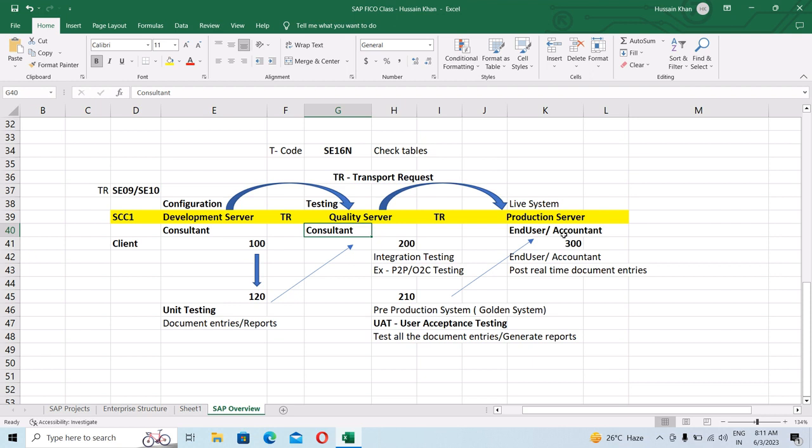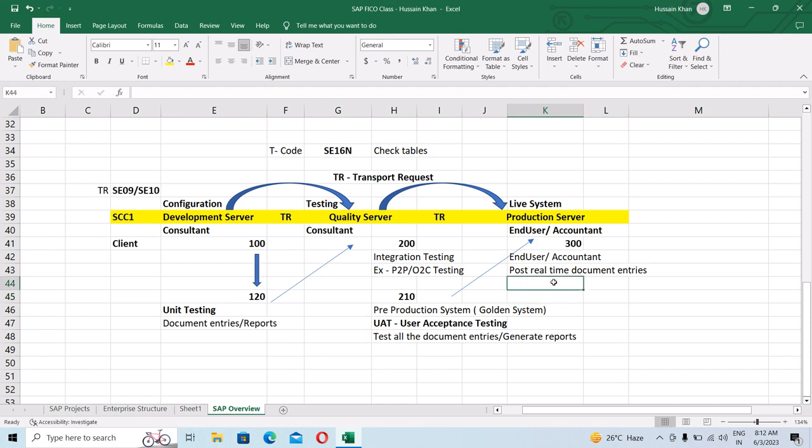And in the production system, the end user would work, but before that, the consultant would ensure that all the configurations they have done are tested in the quality system, and then only with prior approval from their concerned manager or team lead would they move the TR from the quality system to the production system. So the end user can perform all their transactions on a live system. This client is a live system. Keep it in mind, this is a live system.